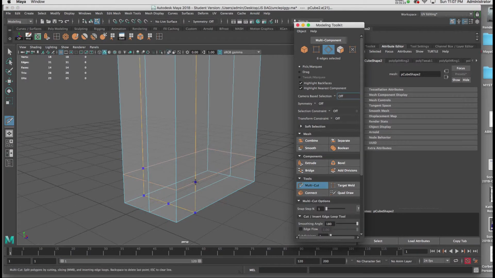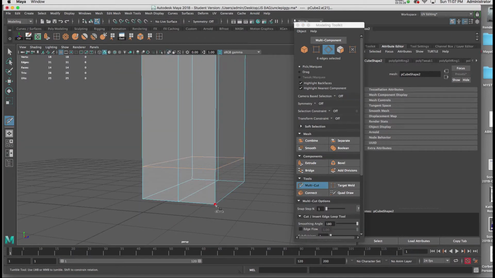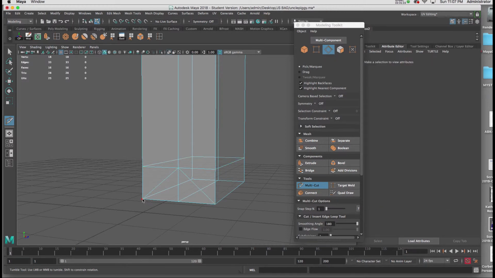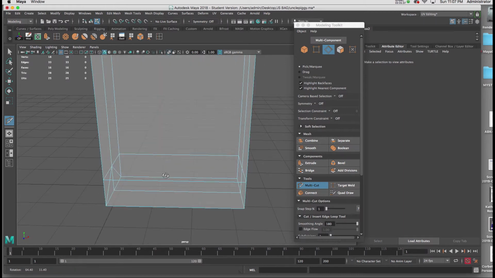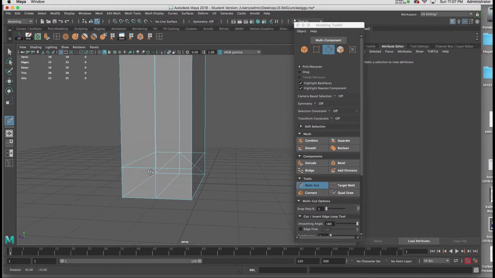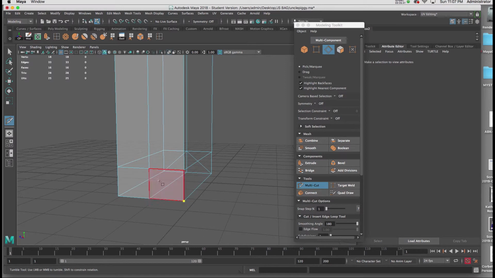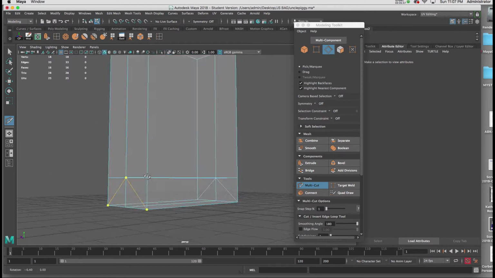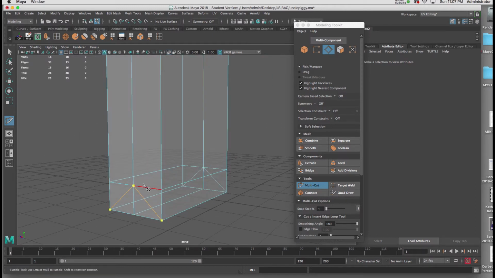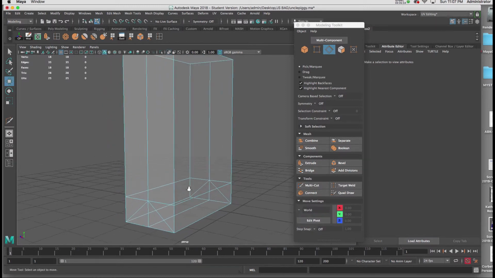I'll click on the multi-cut and I'll click in here on the corner there and over there. You can actually see where this is going and how we'll crease this to look like a pleated paper bag. We'll go to the other side and do the same. So essentially that edge loop allowed us to keep it pretty symmetrical as far as this design goes. I'll hit return, hit W to go back to my move tool.